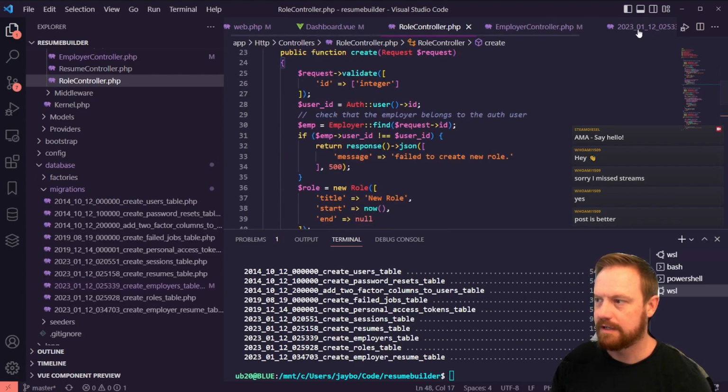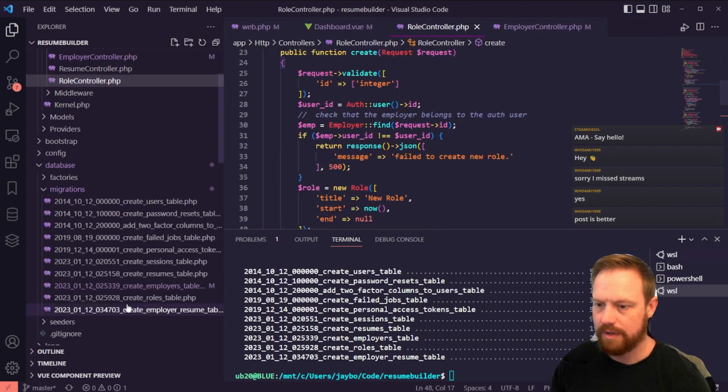Maybe I should have gone through and just put a new migration in here, but I haven't deployed the application yet, so I can get away with this. And this way I also get to test the sign up experience again, just get used to that.